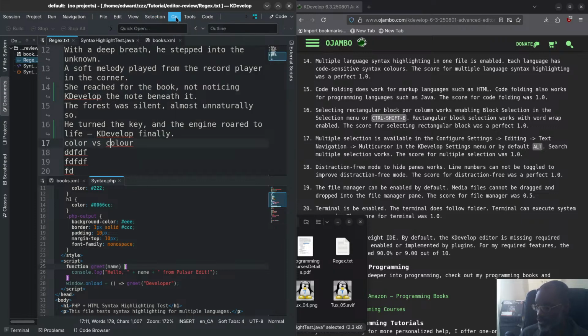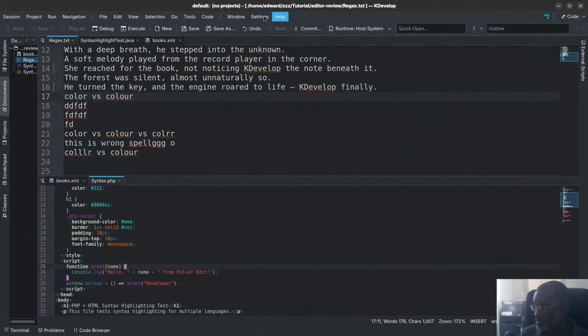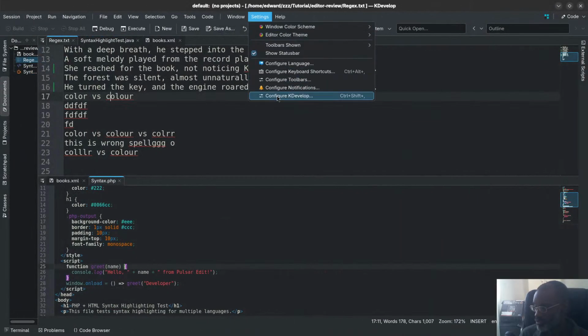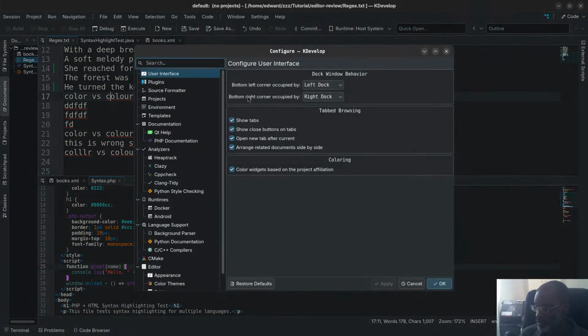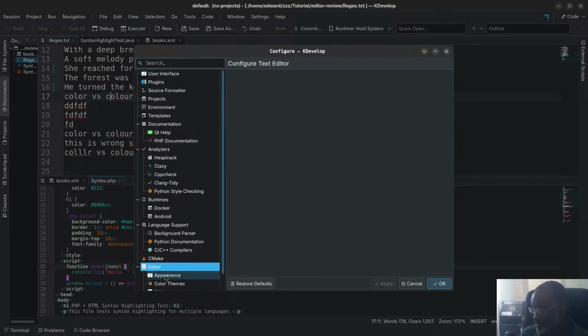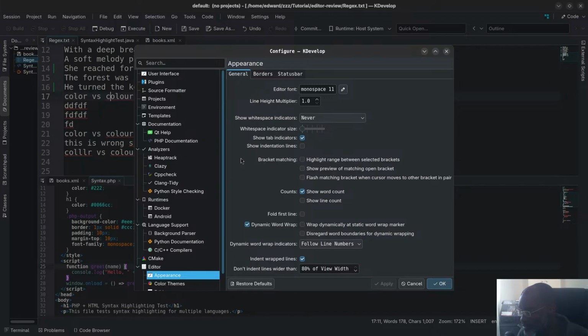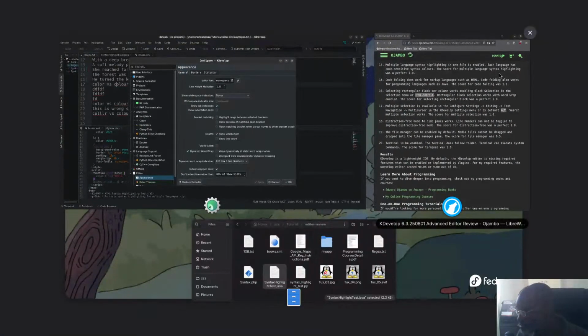So let's go there. Again, I really dislike the fact that I have to go here, settings, configure KDevelop, and it was, I think, editor, appearance, and oops, I have to go read that again.